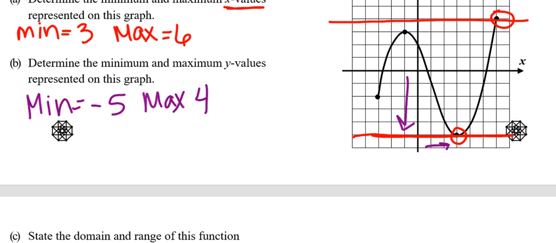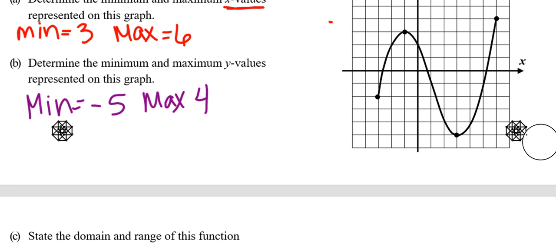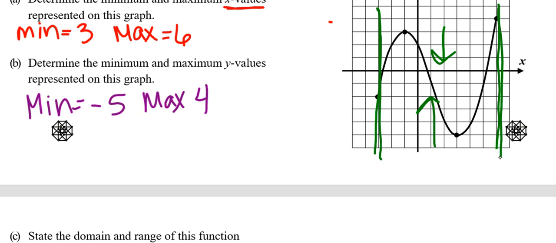So if I were to scrunch that graph into a straight line towards the x-axis, so if I was to get rid of this, if I was to take this and scrunch it this way, where would it hit? Well, it's going to hit in between these lines. So what is that point right there? That is -3, and this is +6. So my domain is anything in between here.